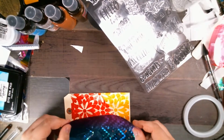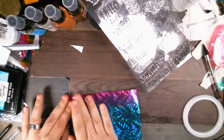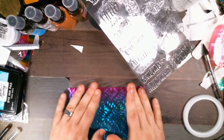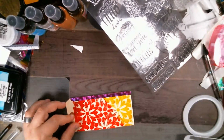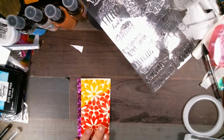So we're going to start with the purple. So I just put down that skinny tape. Place your purple right on down there. You see what I did? Just place that down, zhuzh it down like so. Okay. Oh, you're going to have a lot of fun. A lot of fun, Cheryl. Okay, and then we'll lift up. And look, now we have a little razzle-dazzle on there, right?